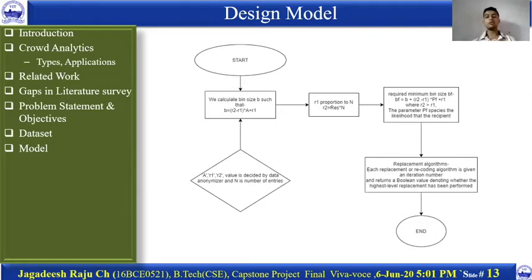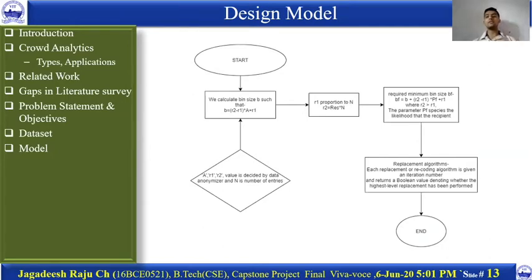Now there's one more thing. Sometimes R1 and R2 are not directly provided by the user. So what we can do is calculate R2 on the basis of R1. We know that R1 is basically proportional to the number of entries. So we can constitute a rest variable, which is basically 1 by 100 or 1 by 10 of the Nth value. And after that, we can calculate the bin size per field.